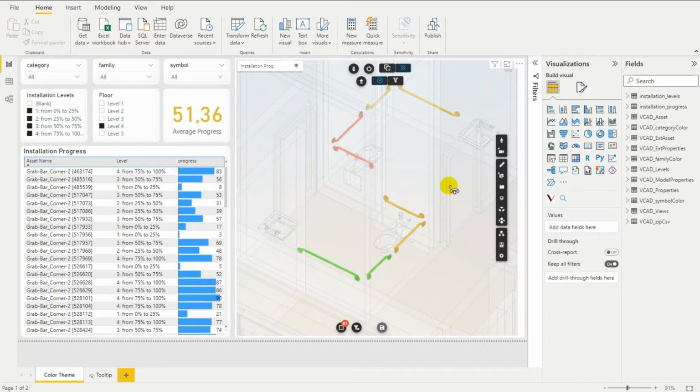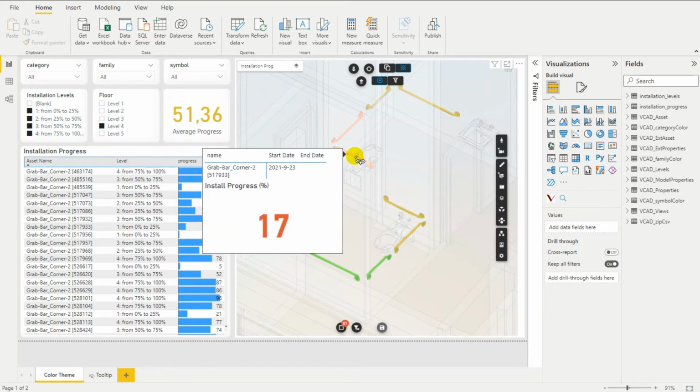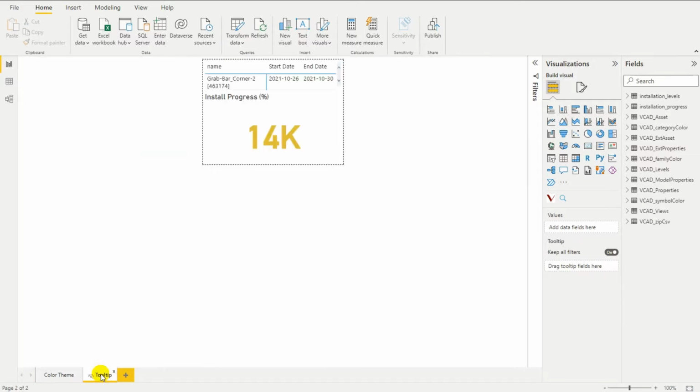Furthermore, what we could do if we wanted to have more information is hover over these objects and, connecting directly to the Power BI dynamic tooltipping engine, we were able to get some further information. So what object I'm looking at, the precise progress that we have, and if we have them, start and end date. And we did all of this simply by defining a tooltip report that you can see down here and filtering all of the data in this report based on the object that we're interacting with.